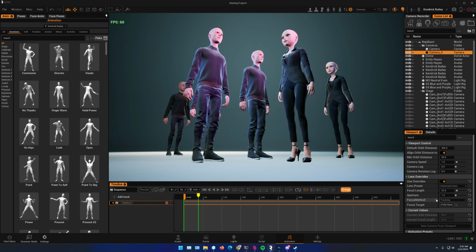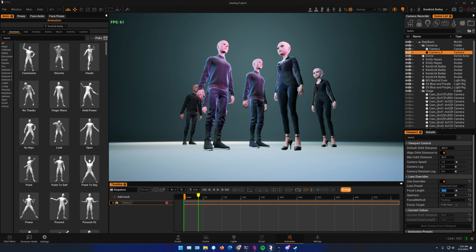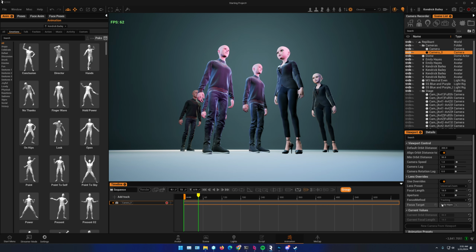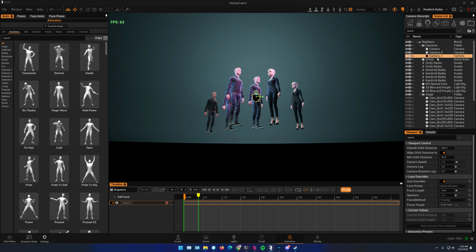Boom. Maybe I want to go to an 18, kind of like an album cover lens. And if I want to create a new camera, I can basically say new camera from viewport. I'll press that. You see that that is camera 1, and I'll say cam wide.